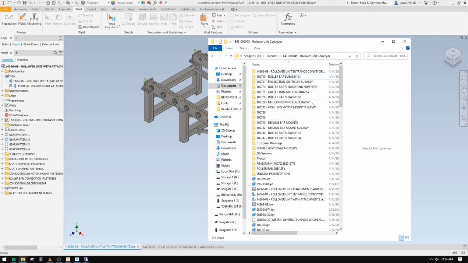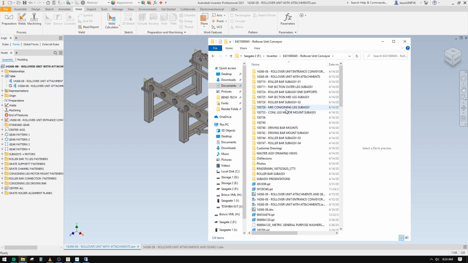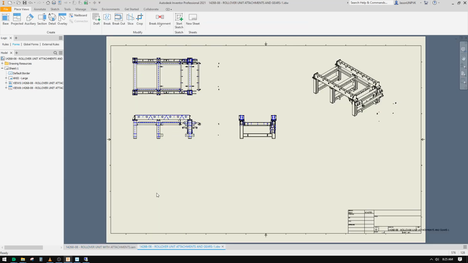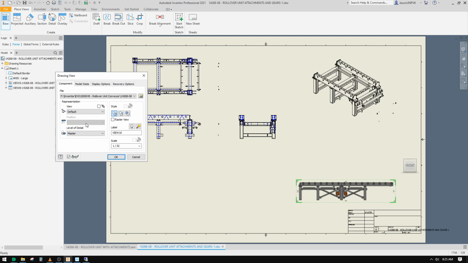I went to the folder where the assembly is, and I deleted the folder that is created when you generate the iAssembly files, and that fixed the problem. And I have seen this happen before. So now when I create a base view and I go to my view, I see section 2. Now this should only happen with iAssemblies.